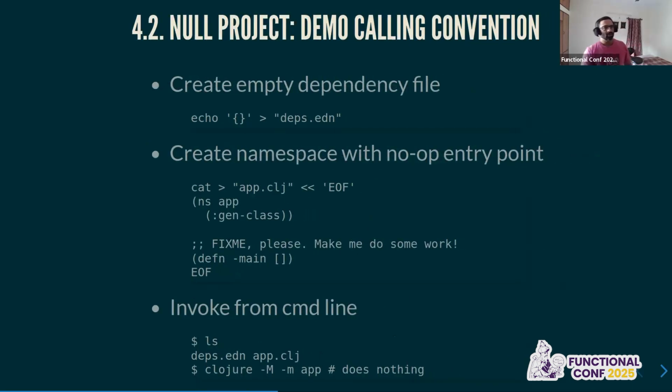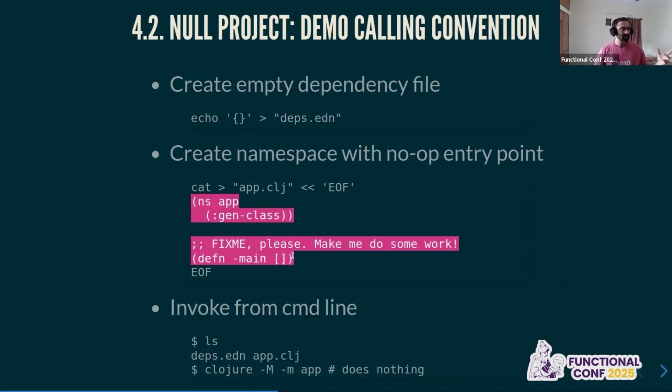So the first project I'll walk you through is what I'm calling a null project. It's really, really empty. It does nothing. The idea is to let your eyes get familiar with things like a dependency file, what the structure of the code inside a file looks like, just to begin with. After that, I won't focus on these details too much. I won't tell you what a function is. I won't tell you what gen class necessarily means, etc., etc.